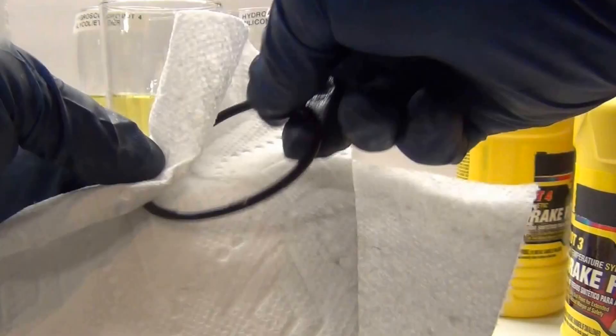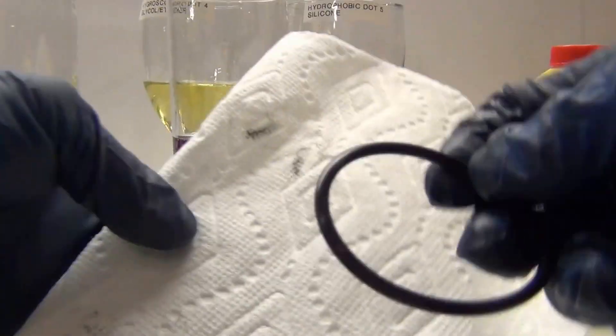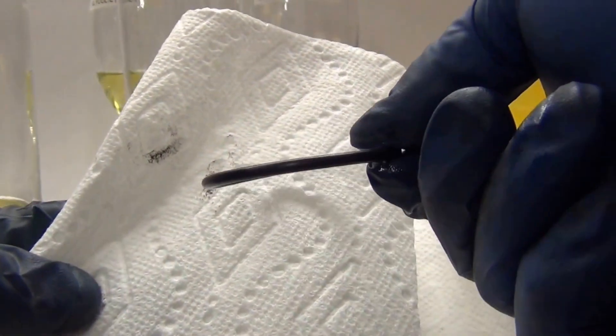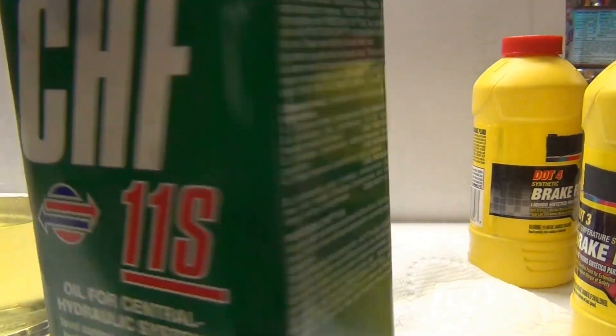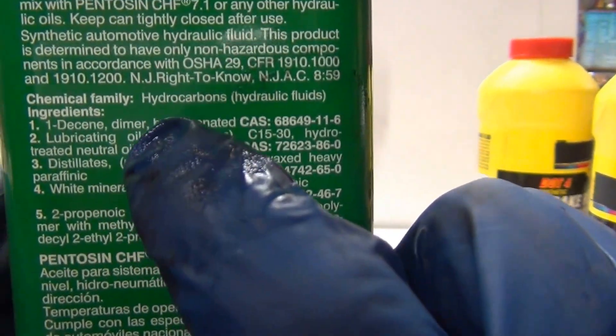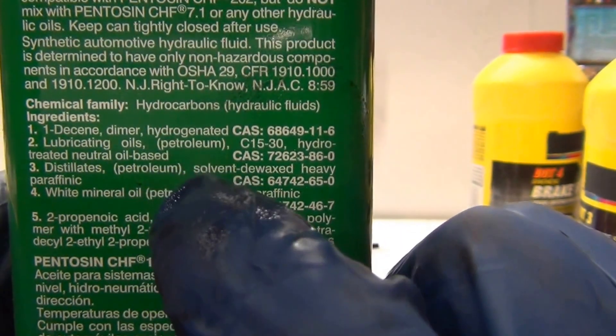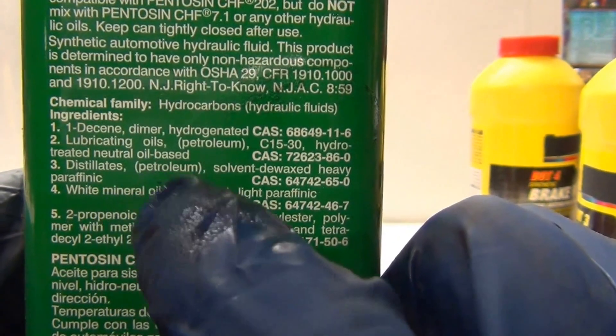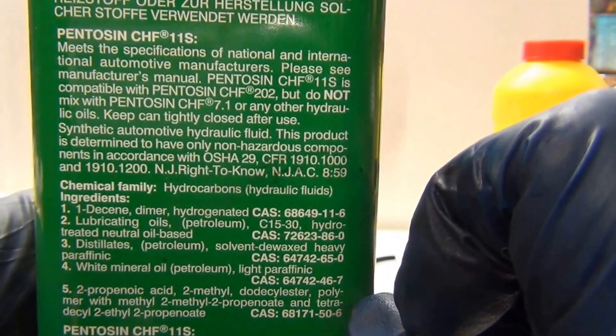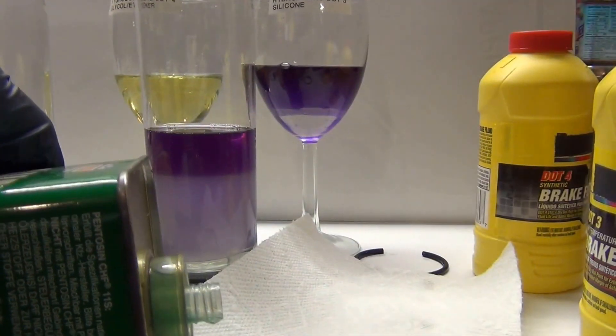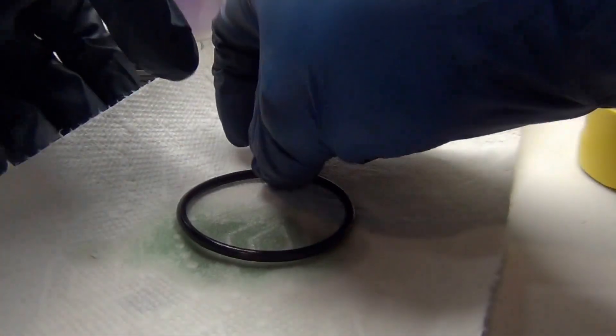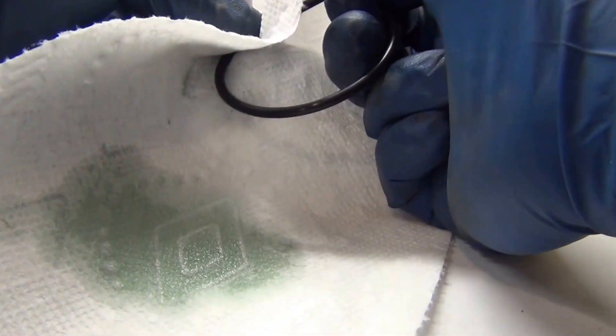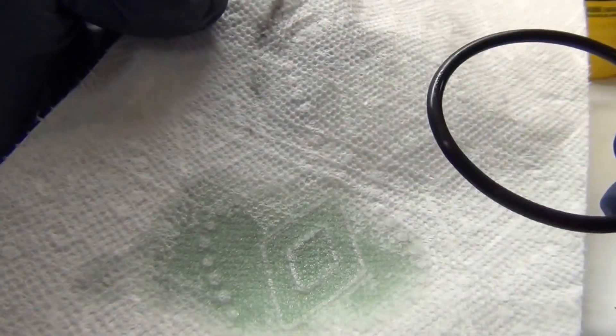Carburetor cleaner—just going to let that sit on it for a minute. Let's try mineral oil. There we go, that's what I'm looking to show—see where it really ate into it? Mineral oil will do that, toluene will do that, a lot of petroleum distillates will do that. Let's try mineral oil. I've got some CHF 11S. If you look at the ingredients on this, it has all the same stuff that the MSDS sheet has on power steering fluid—specifically solvent dewaxed heavy paraffinic. This is the kind of stuff that eats seals and all kinds of stuff. So let's put some of that on our o-ring and then wipe it. I'm just going to put it on about half of this. You can see I've got it poured on there, this is spread out, it's soaked a little bit. Let's see if we get some rubber transferring off of this. We haven't been doing this a real long time, but let's see how much black's there. This stuff is bad for your seals—of course, you have seals that are specifically made for that.